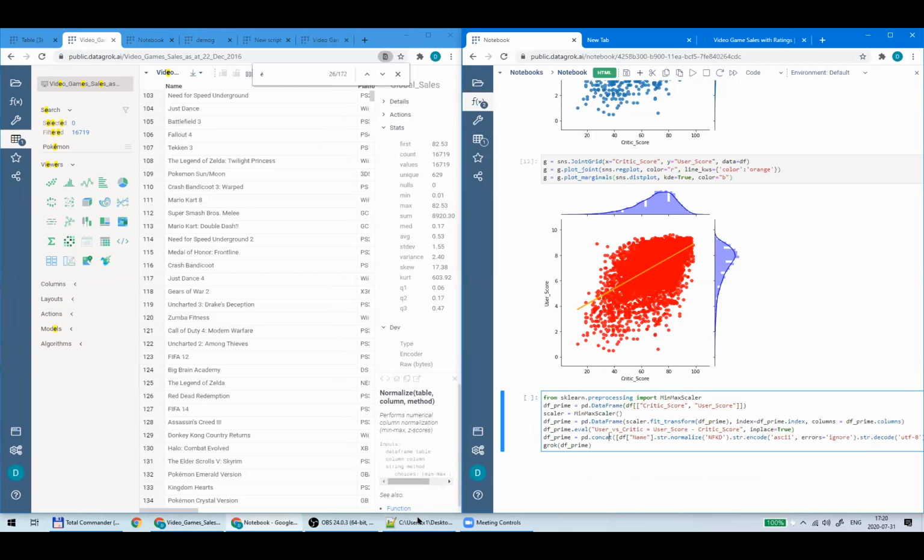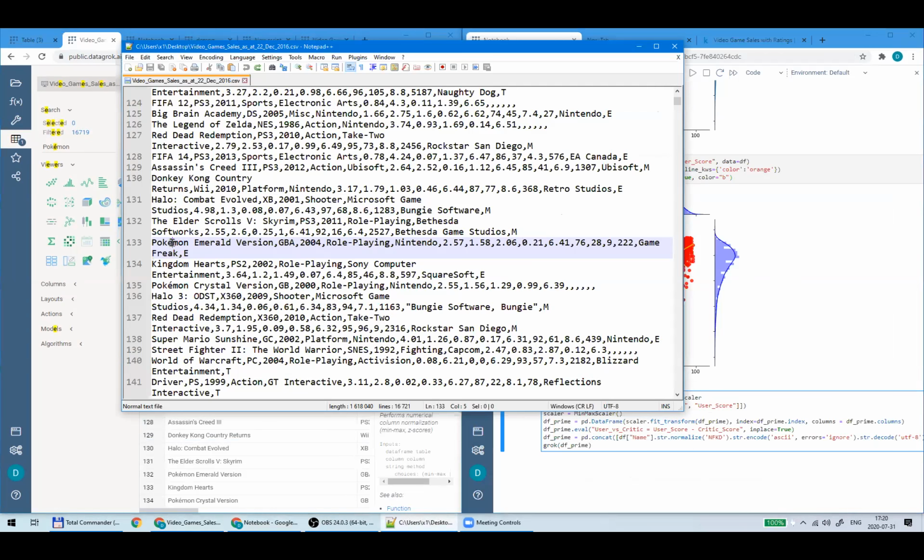But then what I'm gonna do is get rid of these diacritical symbols in the names of the games. And there might be several reasons for why I want to do that. One of the reasons for me personally is to continue working on the text processing functionality and modules for Datagrok. I pretty much want to normalize all these symbols to ASCII symbols. And maybe I could produce the word cloud or stuff like that. And there's quite a bunch of them in this particular word, not only. So this hinders me and I want to get rid of that.